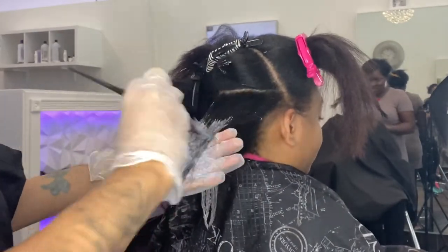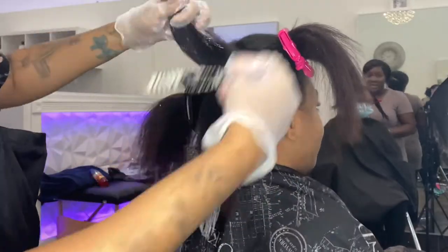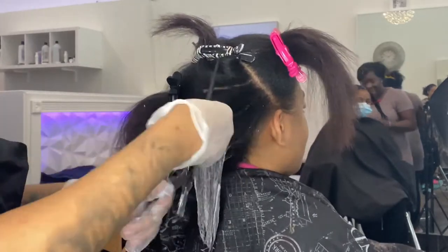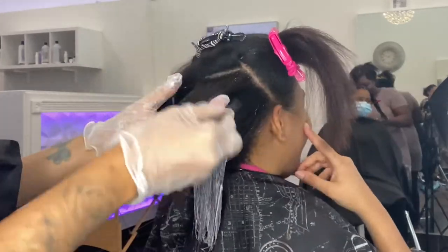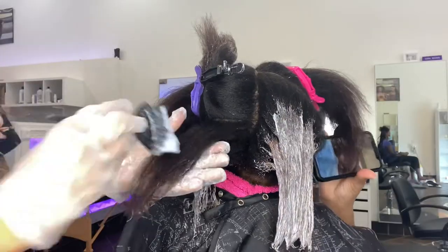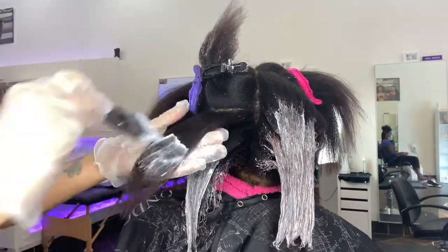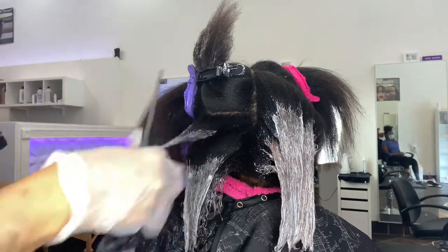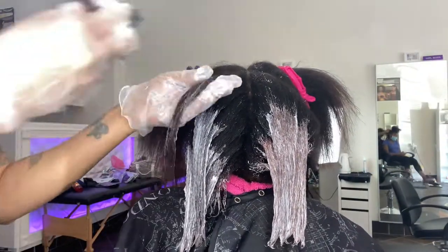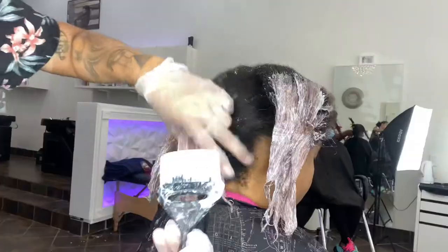So she had red color and then she covered it up with black box dye. So instead of doing a full, I just opted to do it without the fulls and let it process that way, just because I didn't really want to compromise her hair. I felt like if I put it in fulls, it would process too fast. And her hair is already really coarse, so I'm just trying to make sure to keep it healthy. I'm starting at the ends where the black is and trying to get that to lift up first, and then I'm gonna go back in and do the roots.